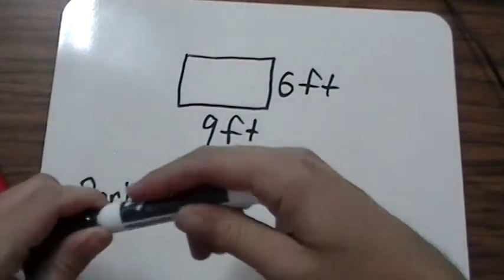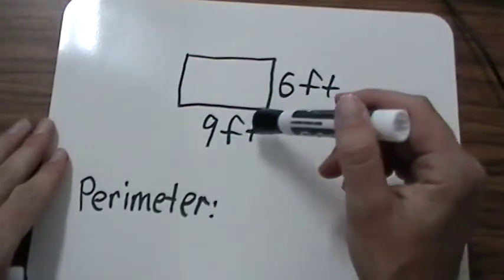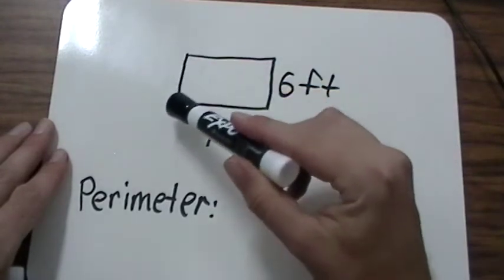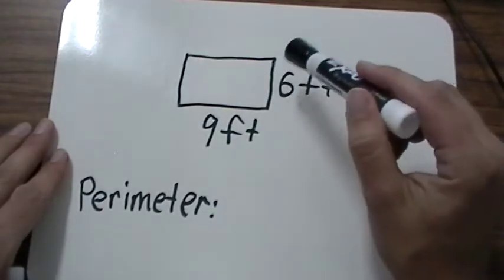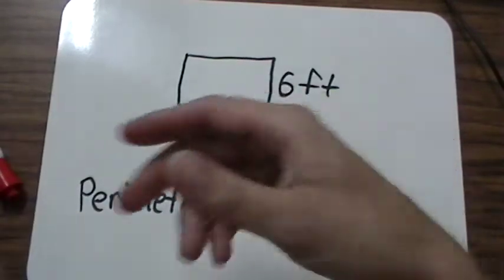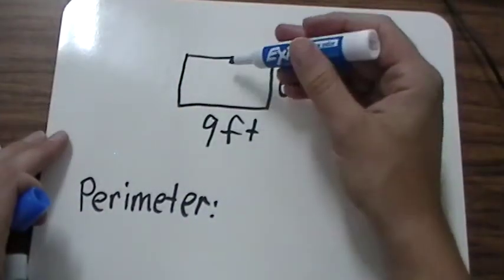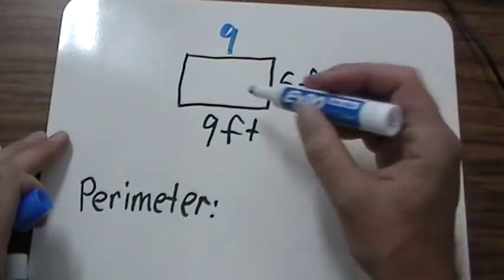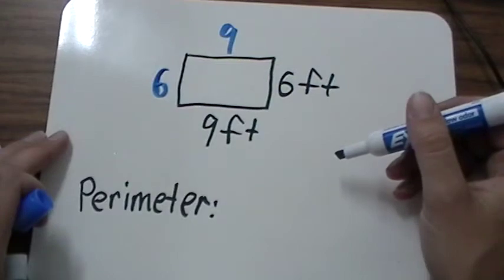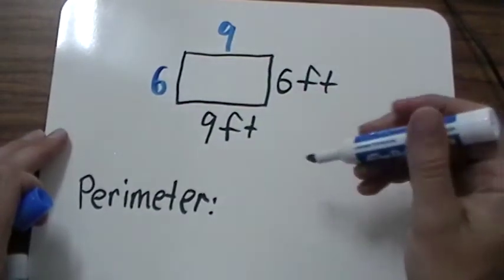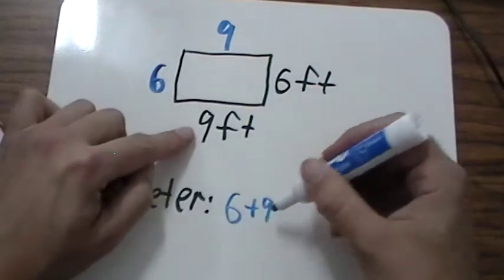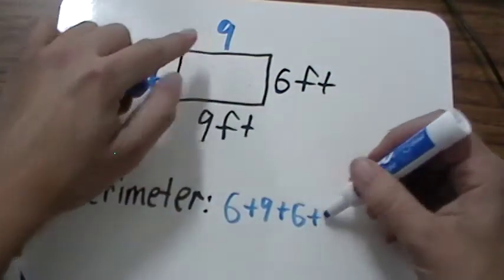Now, here's the way you can think of perimeter. If we're pretending that this shape is my yard, the perimeter would be building a fence around my yard. So I need to know if one side of my yard is 6 feet and the other side is 9. And if it's a perfect rectangle, that means that this side is the same length as the one opposite. So this would be 9. And this side is the same as the one opposite. This would be 6. So now what I have to do is add the sides together. So perimeter would be, ready, let's go through the sides together: 6 plus 9 plus 6 plus 9.